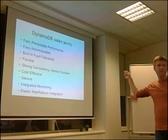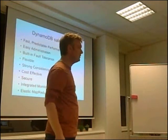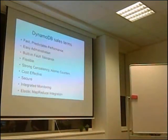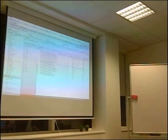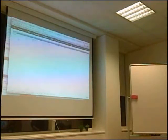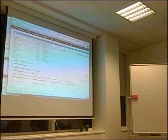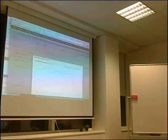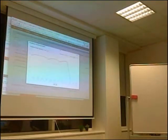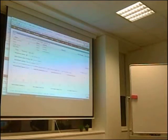DynamoDB is very nice because, as I just showed, they have everything in the AWS console, also the monitoring with graphs and your write capacity, what you really use. You can see that. I can show you. Go to Dynamo. You can even edit your table in here. This is the monitoring of this table. It's like the CloudWatch graph, but specific for this service. It's all kinds of stuff. You can also look at this, explore table.